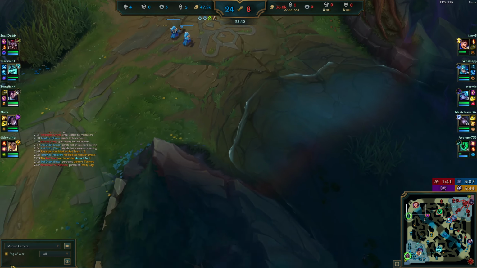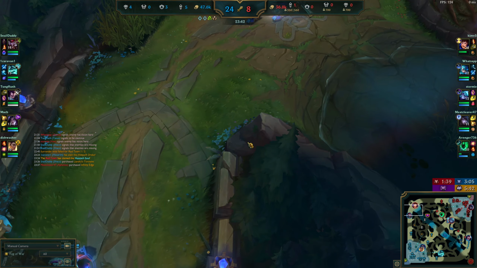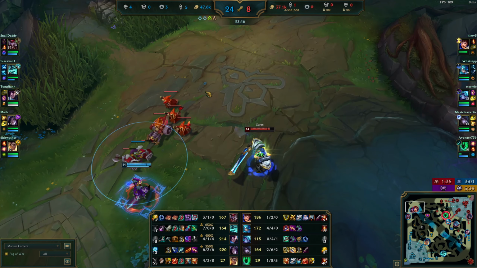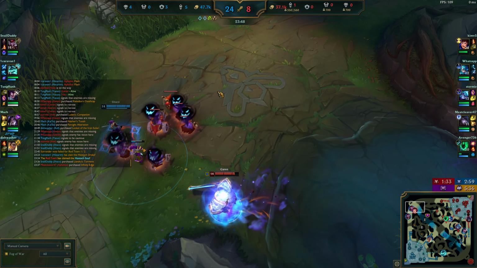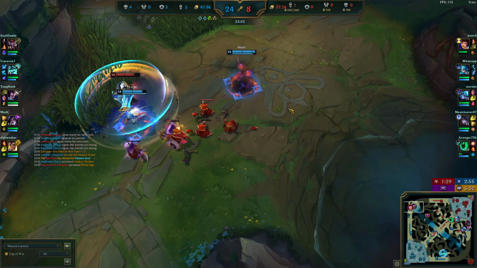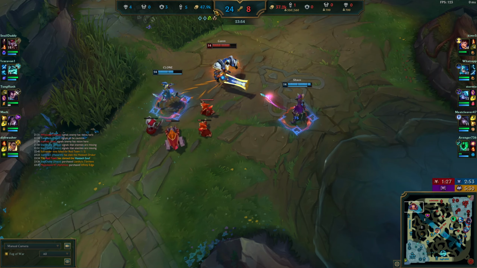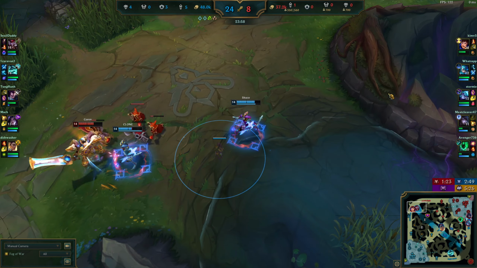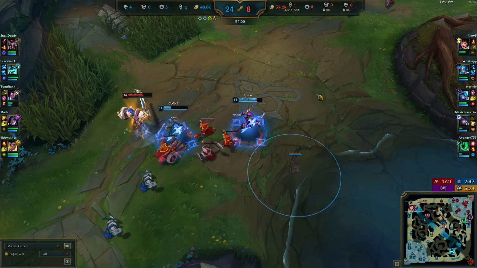I'm going to TP back. The red team got a soul. Wait, red team? Am I in the red team? Wait, what does it say? Red team has claimed soul? Why does it say red team? It says my team has got it. I'm on the blue side. But what is going on there? That's weird.